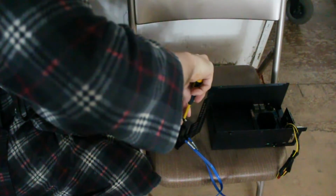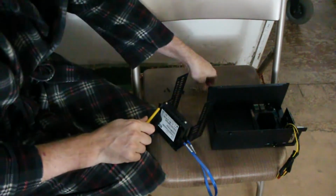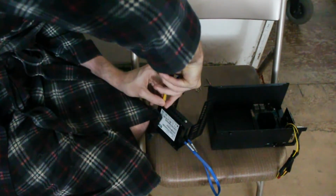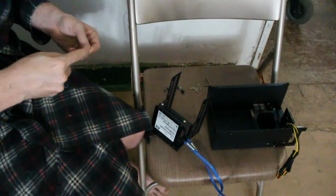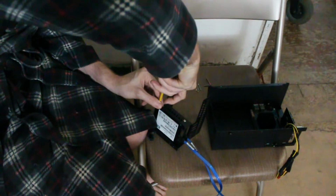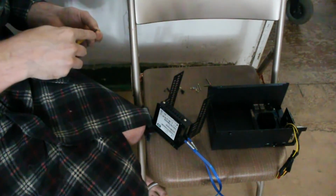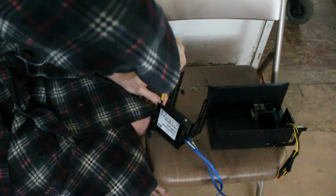So I've got two more. Yeah, I've got two more screws here. Come here, there we go. Is that in? I don't think I've got that lined up quite right. Hold on. I'm not wanting to put new screw threads into the SSD drive. Although once it's on here, it's not going to be moved out of here until the drive wears out and needs to be replaced. I'm going to be doing this whole setup a second time in a few weeks from now. Once I've got this computer all programmed, I'm going to set up a second one as a backup.